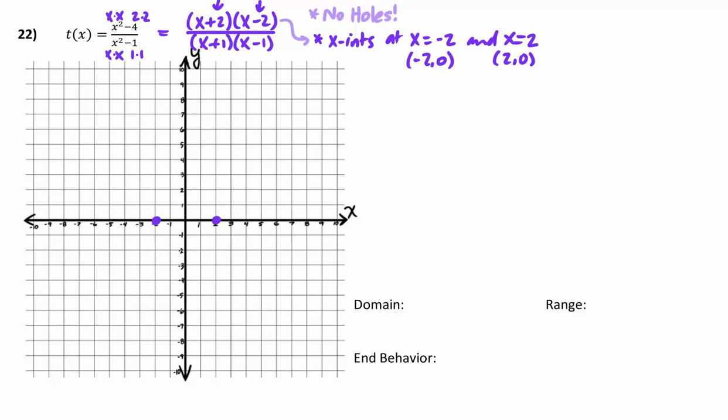Thirdly, I go ahead and look at vertical asymptotes. Vertical asymptotes are always restrictions on the domain, meaning they come from when we don't want our denominator to equal 0. So vertical asymptote, we will have those at x equals negative 1 and x equals positive 1. So we can go ahead and we can put those on our picture as well.